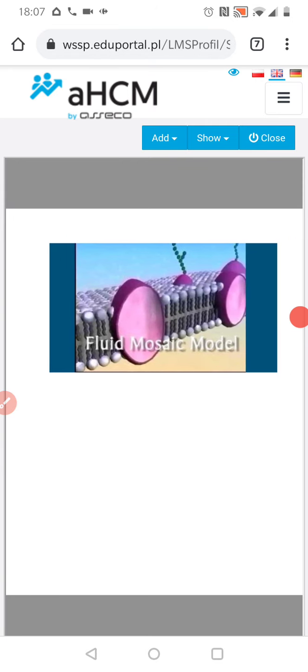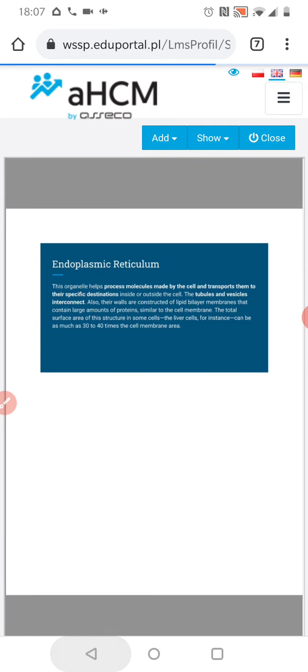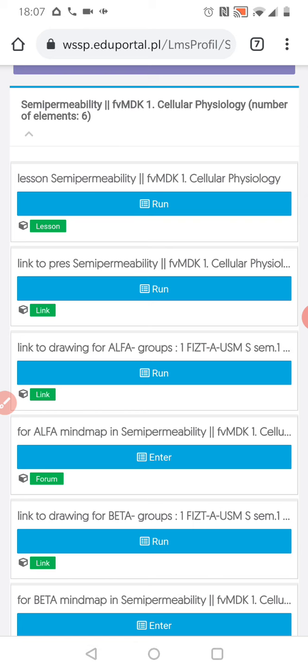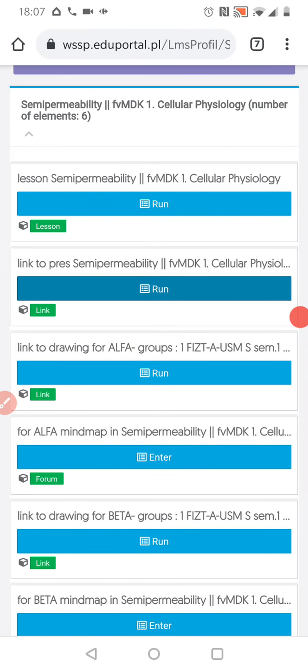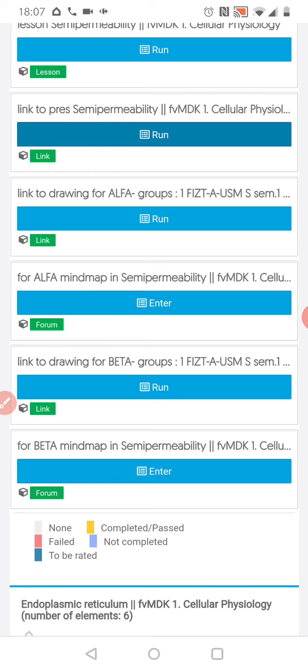And you can run it like that. Let's say that you learn it. So at the very top there is a lesson. In the lesson we have all of those slides. If you prefer, you can also run it in the link. It would be in this case Google Slides. So it's the same, the first lesson and the link is exactly the same, but if you prefer, you can run it as a lesson on the platform. It's the default way on the platform. If you prefer the Google Slides way, you can run it as Google Slides.